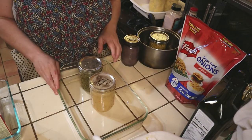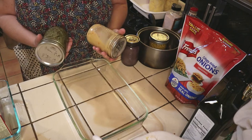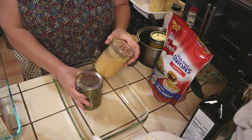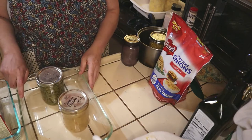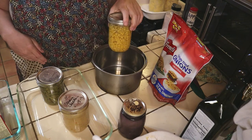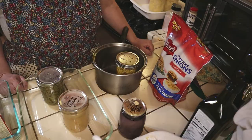And then after that, we're gonna be doing our French onion green bean casserole. So we got canned green beans and some cream of chicken I made. We're gonna do that. And then I have canned milk for when I need it. And we got our canned corn. And that is just gonna be our holiday meal. I don't have lettuce for a salad, or I do that.